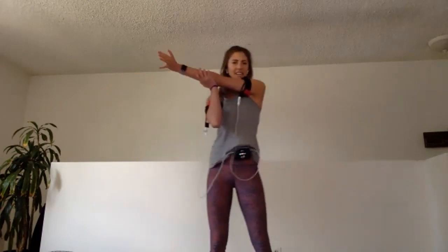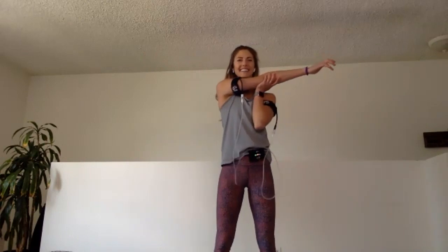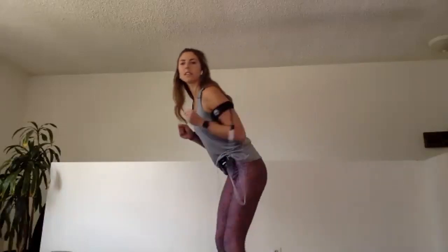Release it. Take your right arm across the body. And take the left arm across the body. And let's move on into the other side. I'm going to reset my cycle because it paused. So this time we're going to go fast.